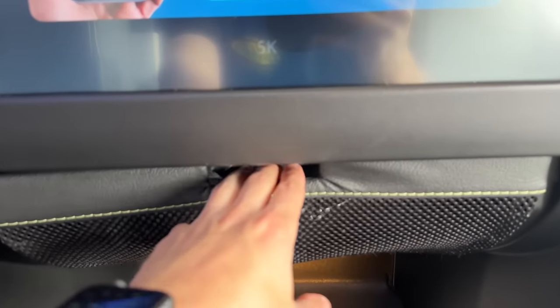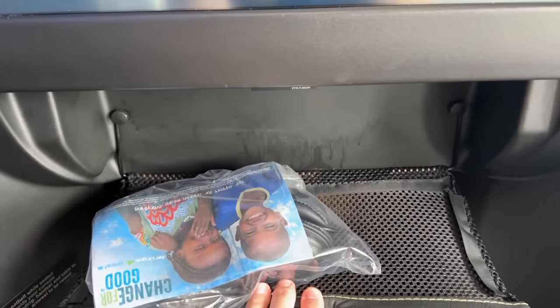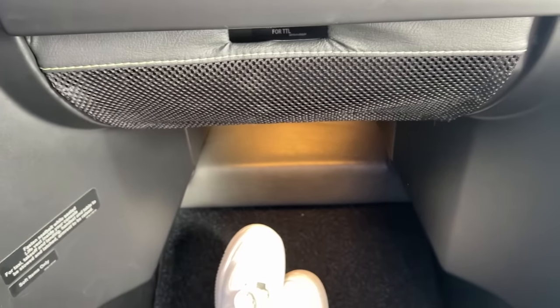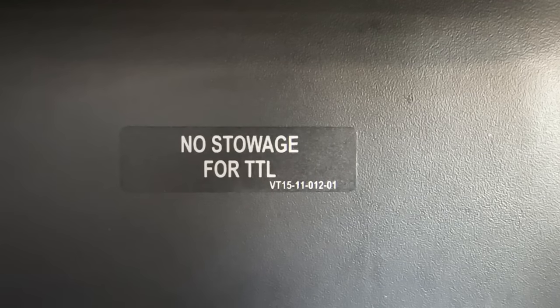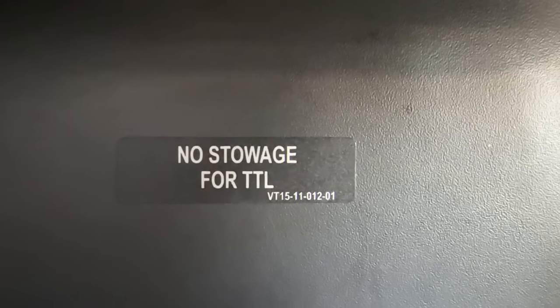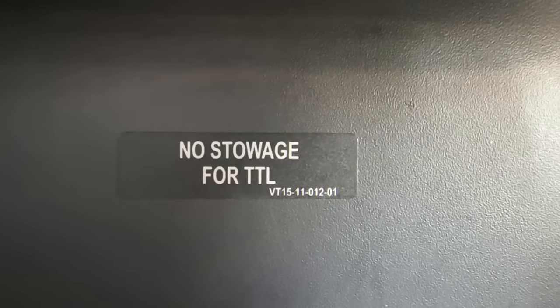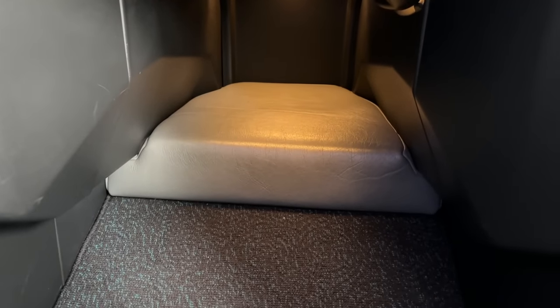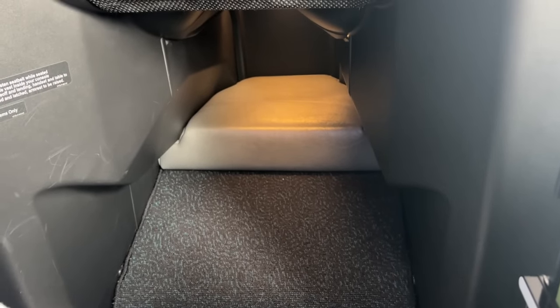Directly in front of me is the seatback TV, and underneath that is the seatback pocket, which was home to where the headphones were that they gave us with this seat. Also had this TTL abbreviation, which I had never seen before, but I assume stands for taxi, takeoff, and landing, using the context. Below that's where you're going to find the footrest. Now that big cushion is for when it's in bed mode. There's no storage below the footrest, and that's because if you're not all the way in bed mode, it's got this nice incline for you to rest your feet on.